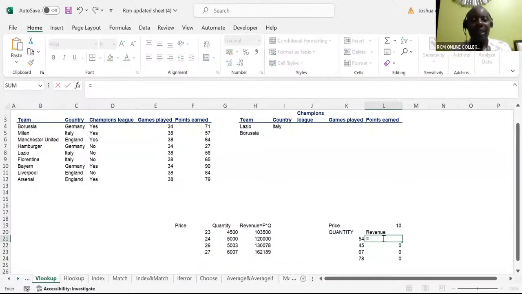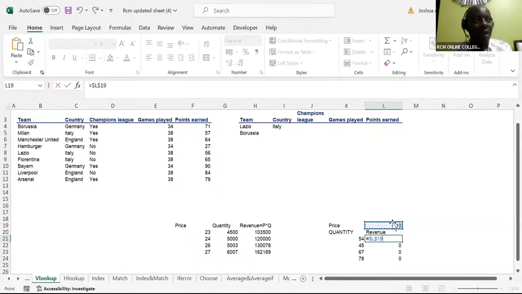I should have come and said equals, pick the price, but this price is going to be used down consistently. I would want this price to be my anchor, like an anchor tenant. The best way to anchor it is to press F4. When I press F4, I see the dollar signs coming before L and before 19.